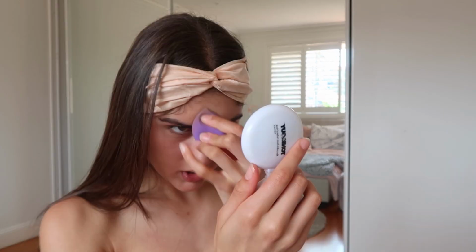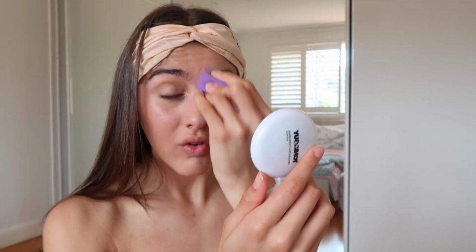I'm trying to make this get ready with me tutorial really easy and really natural, but I actually think it's really nice if you just tone it down a bit and go for a more natural look. That's really easy to do, and if you can't afford really expensive makeup products, you just need the basics and you'll be able to do this.